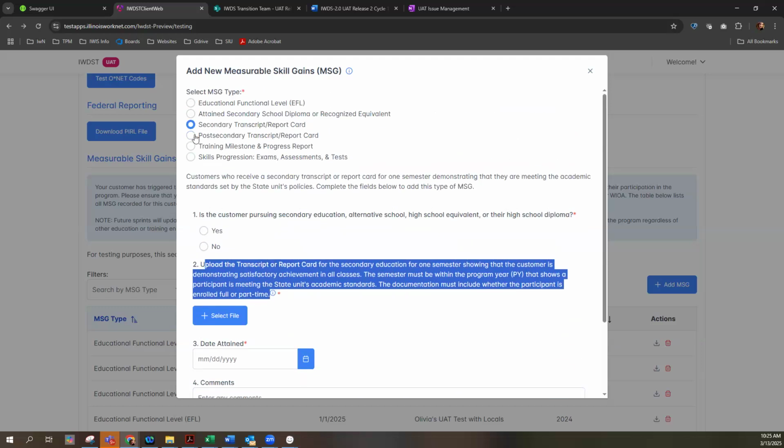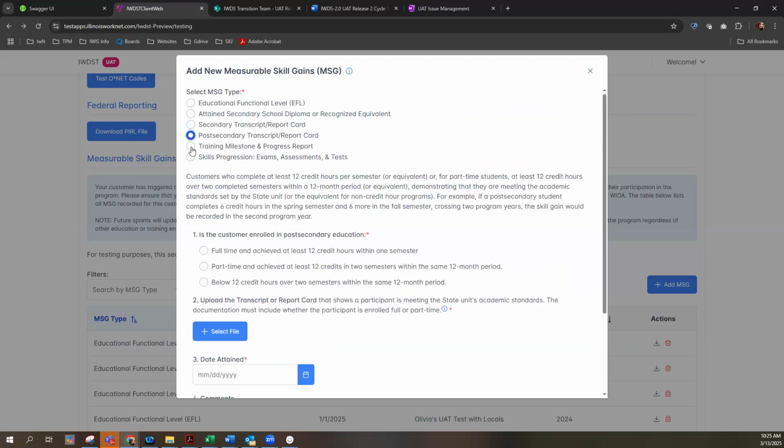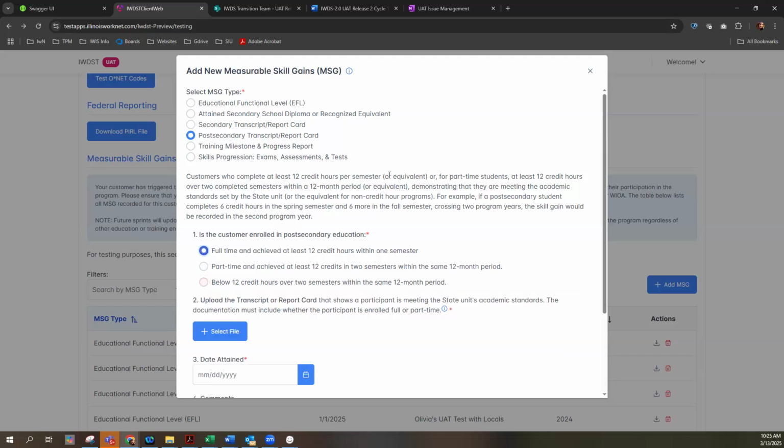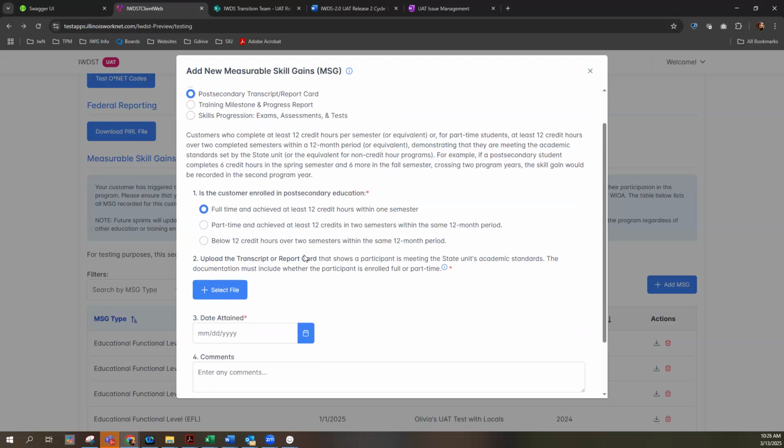We did rename some of these MSGs to better align with the TEGL and recommendations from DOL. All of these have the logic in there as well. So if I click one that would not meet the requirements, it is letting me know. We are currently working on building this out. We want to expand it to include information on clock hours and update policy for that, but we're still working through that. So this text might change a little bit when we have that finalized.